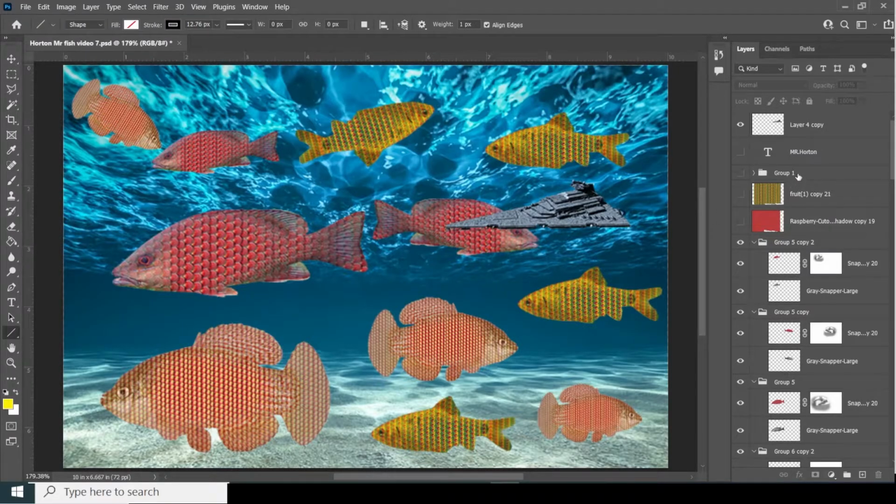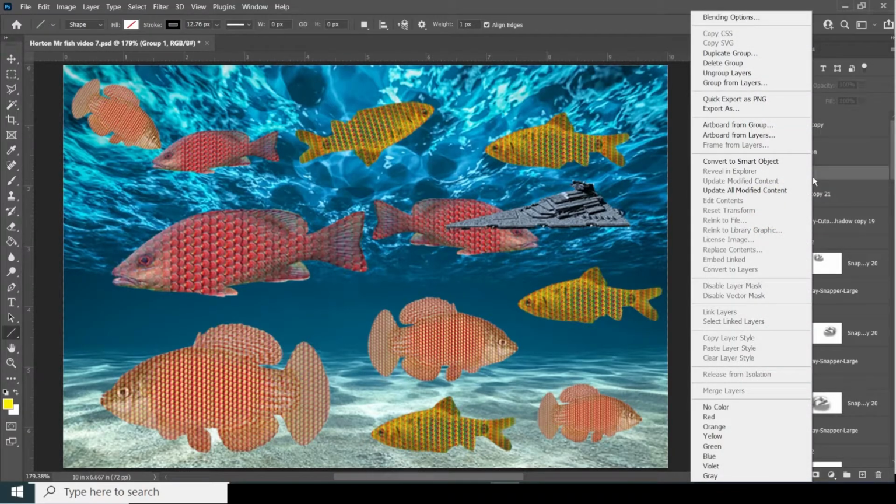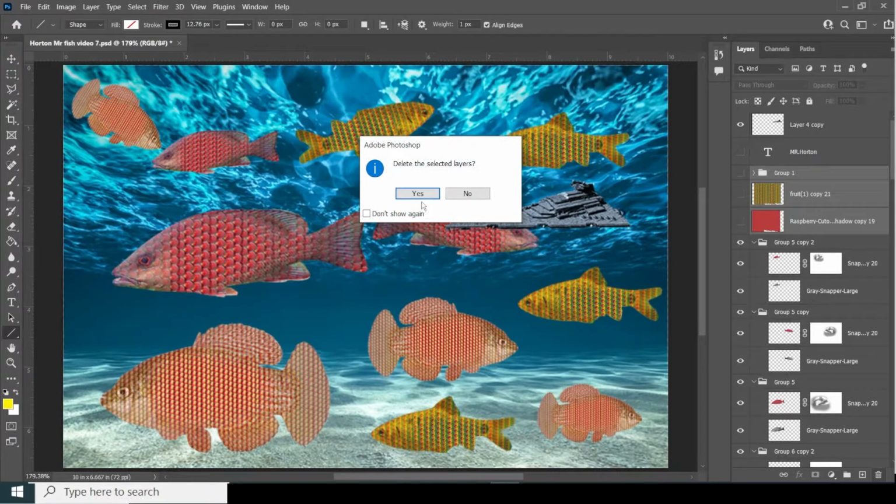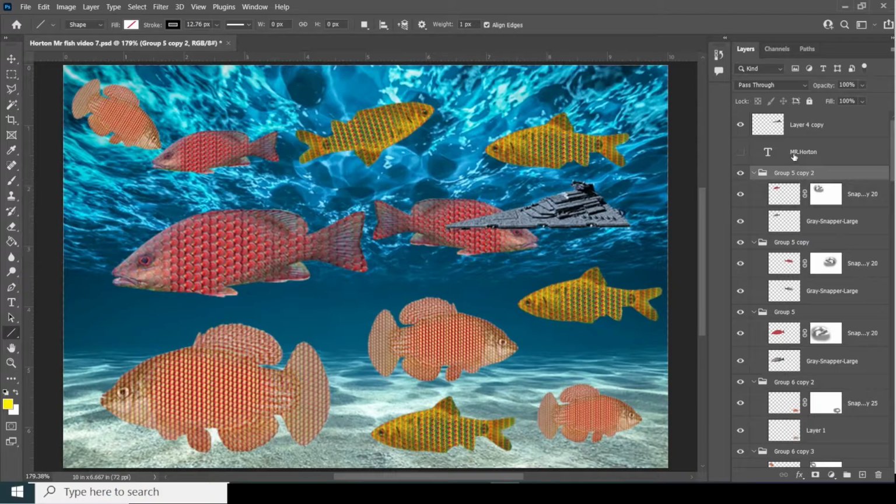Now, I've got some extra layers here. Once again, I'm going to start these large layers of fruit, etc. I don't need them anymore. So if you want to hide them in the background and delete them under my supervision, that's one thing. But right here, this group here, and these here, I'm just going to delete them. They're going to take up memory. We don't need them. So we've got this here, and we have our groups of the fish.